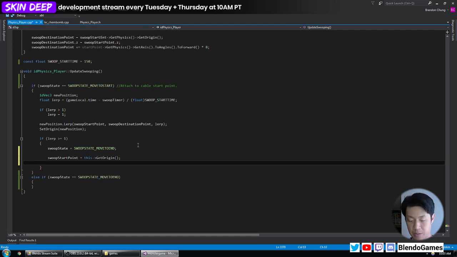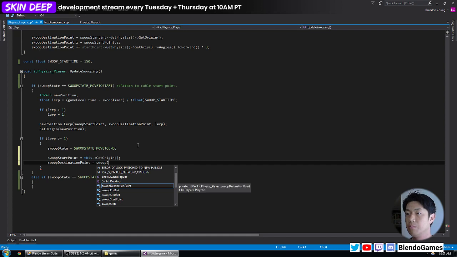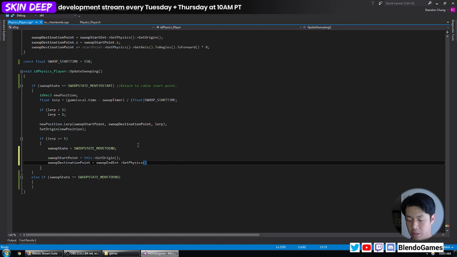Okay, so that's a start point, and then we want to tell it where we want the player to end up, and that would be the swoop end. So we want to get the location of the end position of this rope.